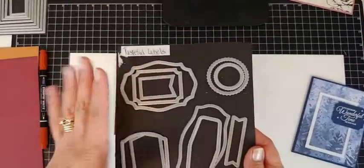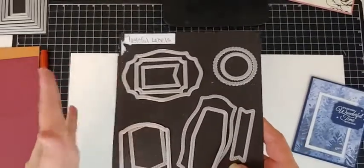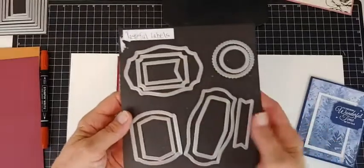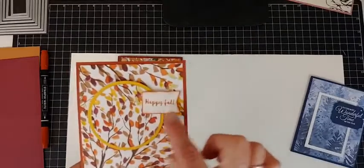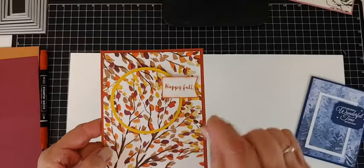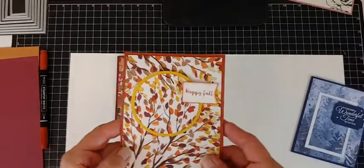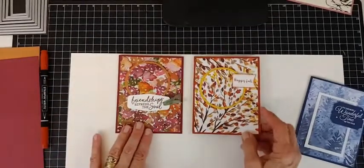Y'all, this is, I think, my favorite die set that Stampin' Up sells. It has so many perfect die cuts for your greetings. So on this one, when I stamped it, I noticed that I had caught just a little bit of the comma. So all I did is I sponged around here, and you can't even see it. So there's always a way to cover it up.